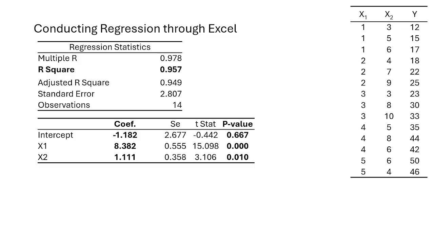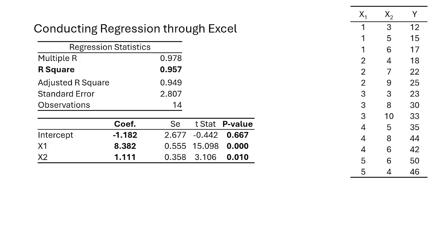Now you can see some highlighted values in bold. R square is 0.957. What does it mean? This time X1 and X2 collectively explain 95.7% variation in the dependent variable. Now look at X1 and X2 again, look at their sign, both are positive, and look at the p-values, they are less than 0.05. So collectively, we can say that X1 and X2 have a positive significant impact on Y. Separately, we can mention them: X1 has a positive significant impact on Y, and X2 has a positive significant impact on Y.